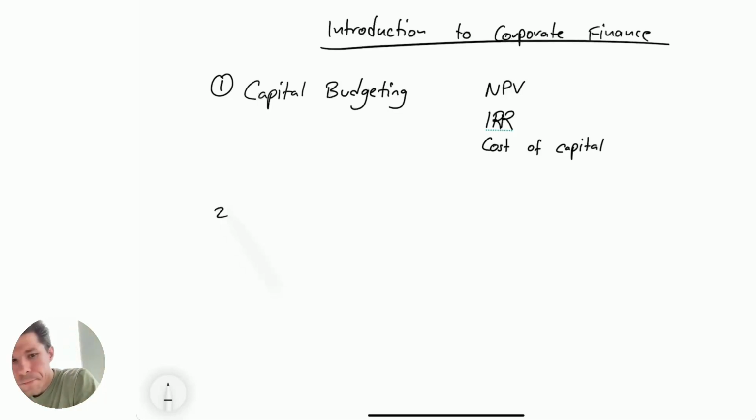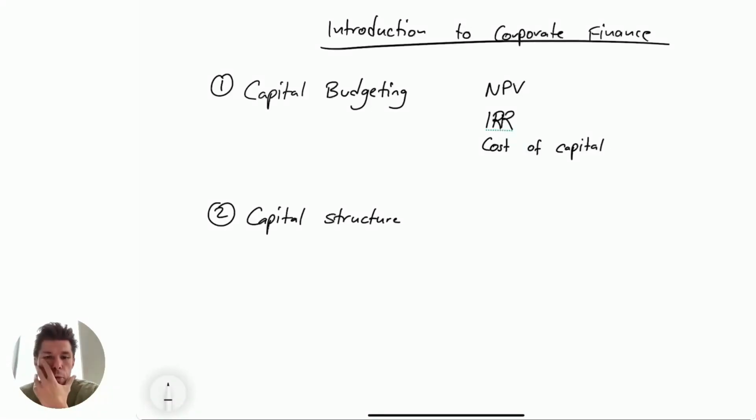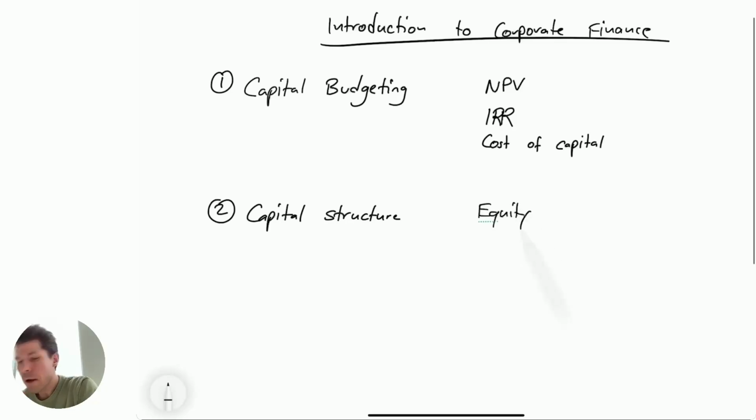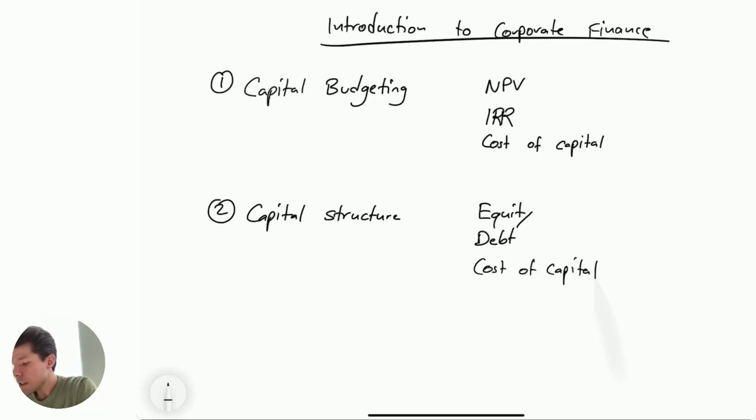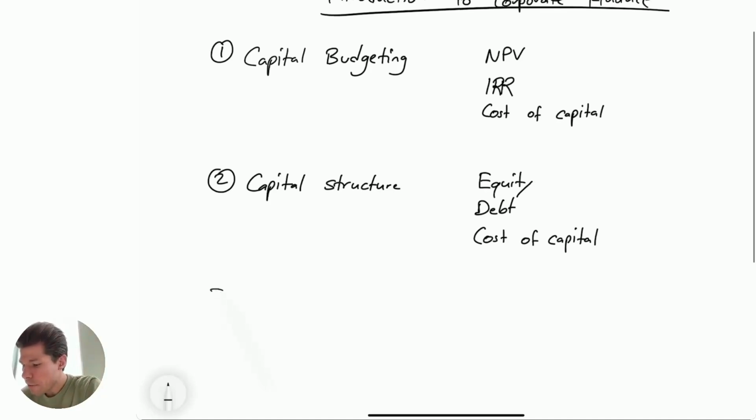The second one is about capital structure. And here the main focus is, how should we finance the firm's operations? More debt, less debt, how? And how can we raise money for investment needs? Here we talk about equity, we talk about debt, and again, when you combine them, we come to this later, cost of capital. That's the second part.